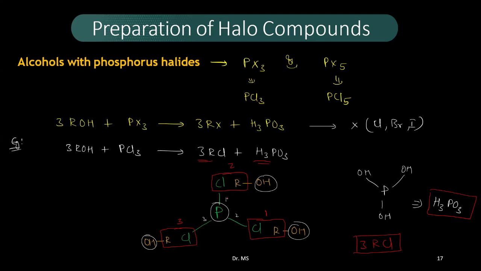Did you understand how this mechanism has happened? Just break the bond between the phosphorus and chlorine. You break the bond here, here, and here. Now the chlorine will try to make a bond with R in the alcohol. And now the OH become free, so all these OHs will try to go and attach to the phosphorus. That's how it will turn out to be H3PO3, and all these RCl, RCl, RCl, you will be getting as 3RCl. So that's how you will be preparing the alkyl compounds using the phosphorus halides.